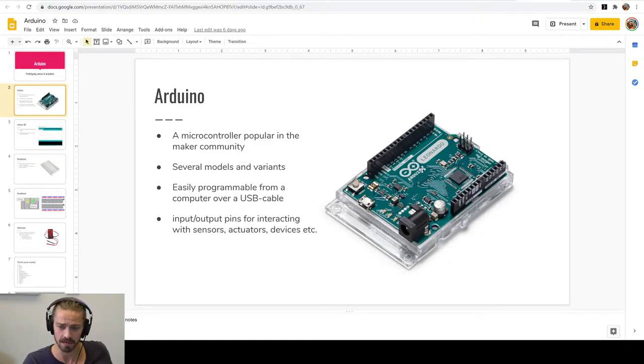Also, the Arduino itself comes in many versions and variants. You have like the Arduino Mega, which is bigger and has more outputs and inputs. You have the Arduino Uno, which is perhaps the most famous one. And on this picture, we see the Arduino Leonardo, which should also be the one you have in your kits. So there are different versions. Yeah, like I said, it has a lot of inputs and outputs for interacting with sensors, actuators and devices.